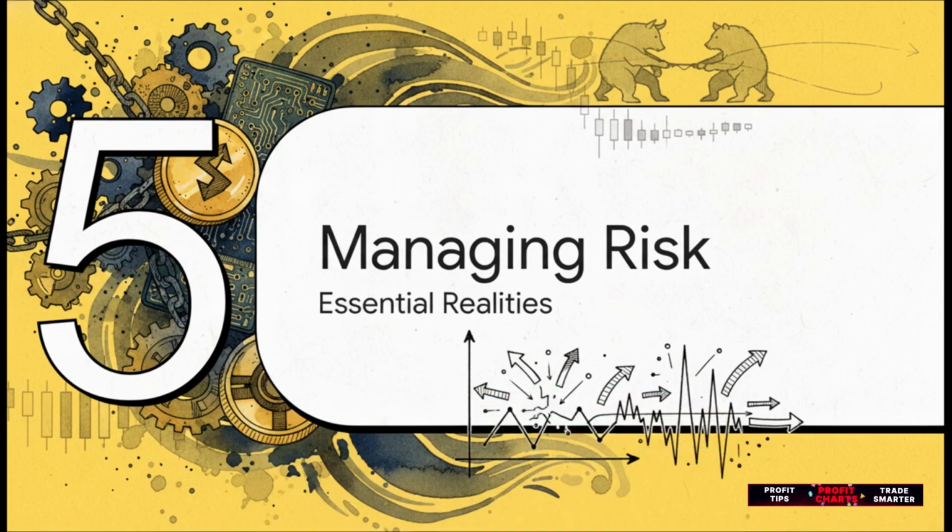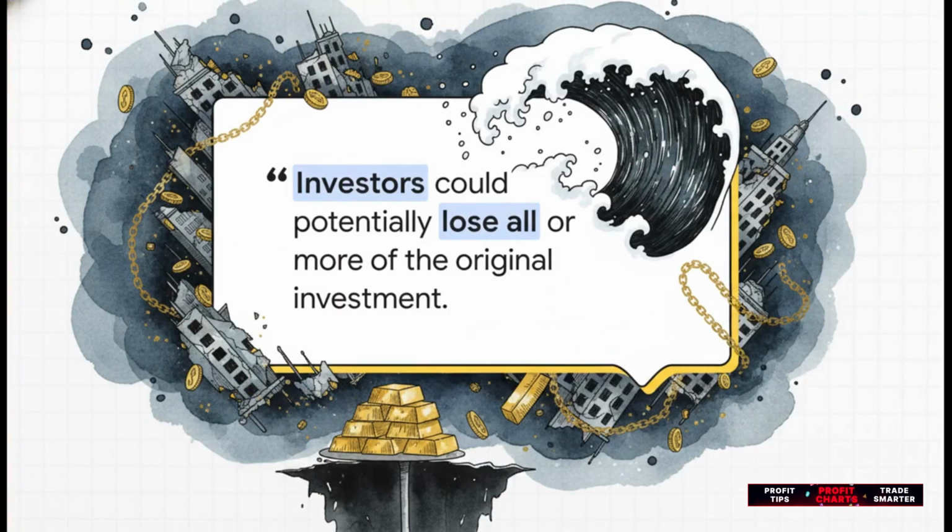Finally, Section 5, managing your trading risk. Because, let's be real, no tool on earth eliminates the reality of the market. Investors could potentially lose all or more of the original investment. That is the sobering reality of derivative products like CFDs and Forex, which is exactly how most retail traders access spot gold. Because of leverage, a tiny move against you can totally wipe out your account.